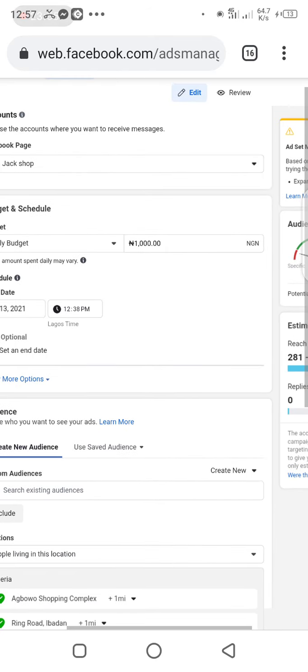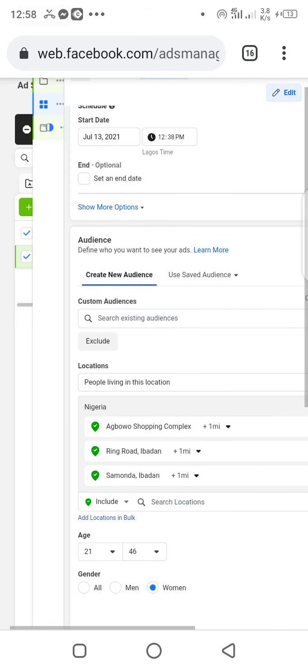So after 7 days, you can come back here and increase it by 30%. That's 300. So if it's 1,000 you started with, you increase it by 300 to 1,300. Then you allow it to run for 3 or 4 days again. Then you come back here. Don't increase your budget anyhow, or else you will just be telling Facebook to restart your ads. When you hear scaling is very important, that's how to scale, please.